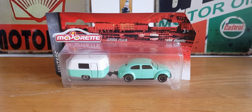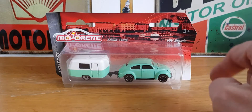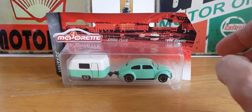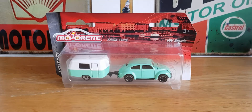Hello, good morning, this is Diecast Loon. I hope you're all doing well today. Today's video is going to be a bit of a Majorette showcase - some unboxings and some other little bits like that. I mentioned a few videos back, in the last Majorette unboxing I did, that I'd be doing a caravan combination at some point, and then we're going to take a look at some older pieces. Let's get straight into it.